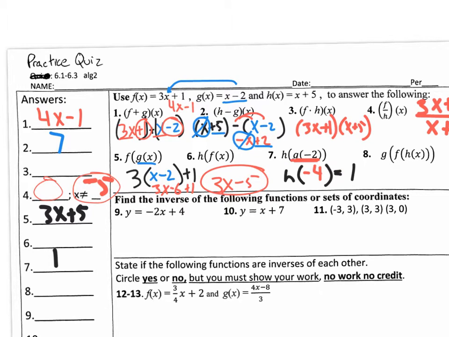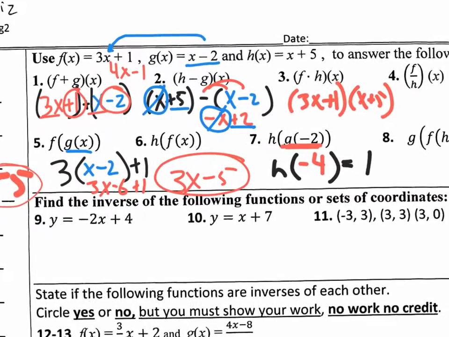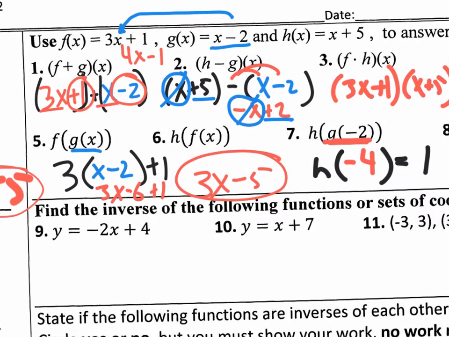How is it negative 4? Okay, so if you look at your three functions and you plug in negative 2 into g, not f, not h, but into g, what is negative 2 minus 2? Negative 4. You're not multiplying, you're combining. So negative 2 minus 2 is negative 4. And then you have h of negative 4. That means take negative 4 and plug it into h. So here's h, negative 4 plus 5, that's positive 1. That's number 7, the answer.